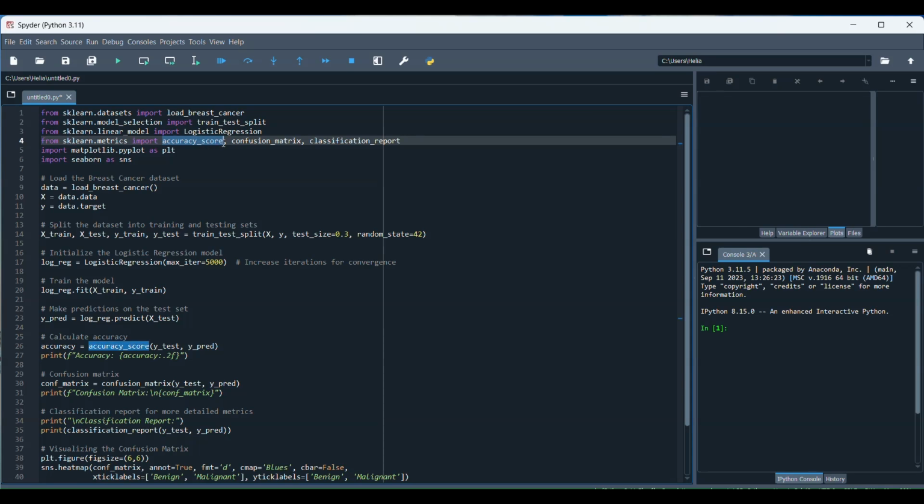And we talked about accuracy score. Just because the accuracy score is good, it doesn't mean that your model did well, because accuracy score is just all of the correct answers over all of the answers.